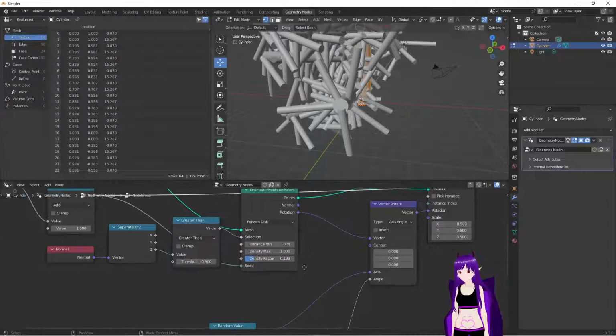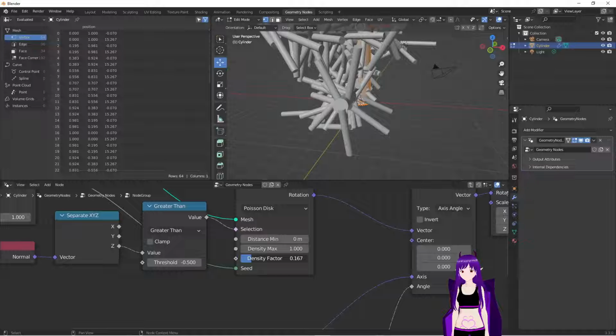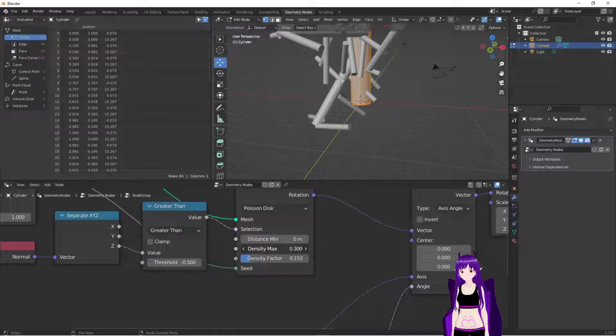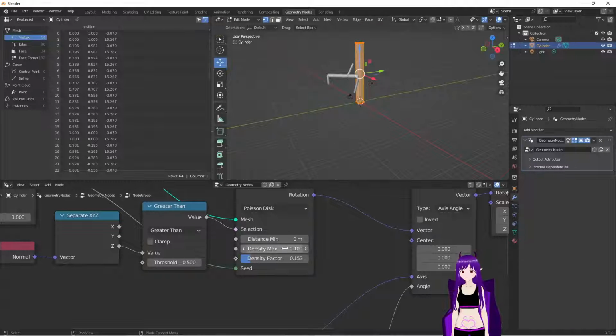Let's reduce this density a bit more. That's too much.